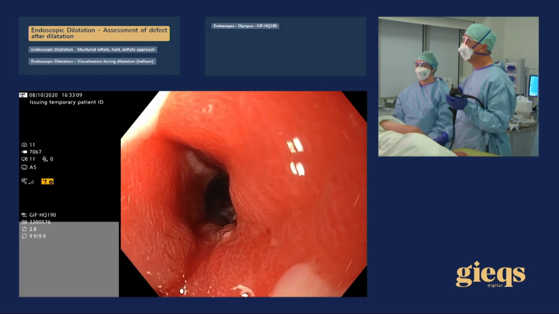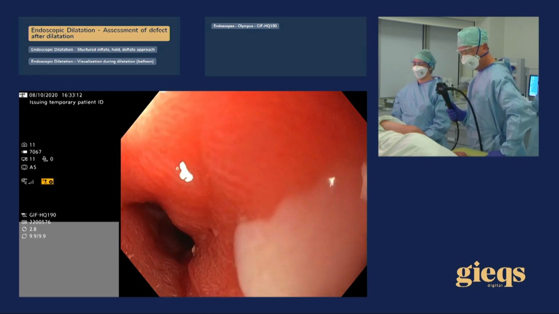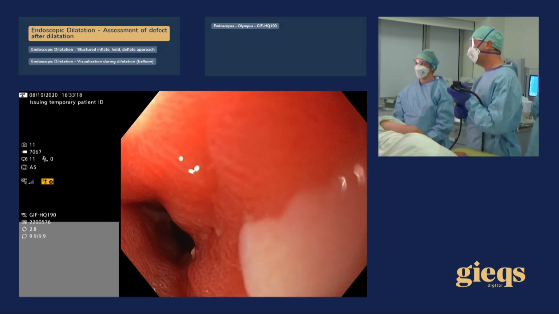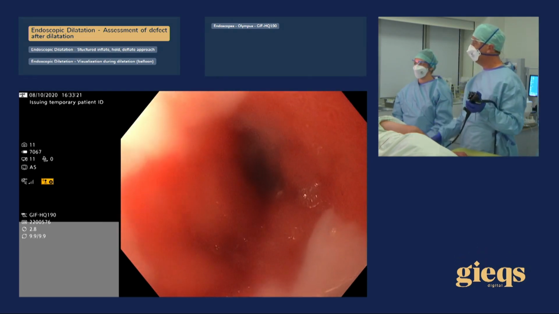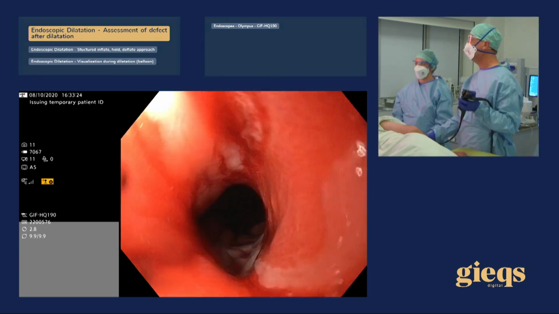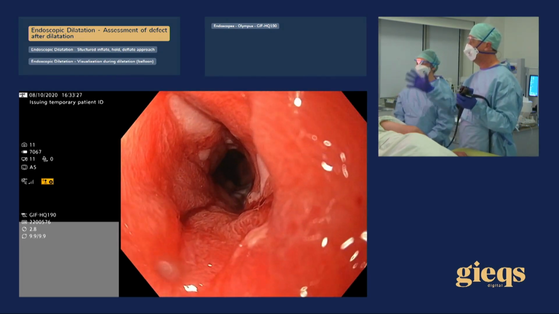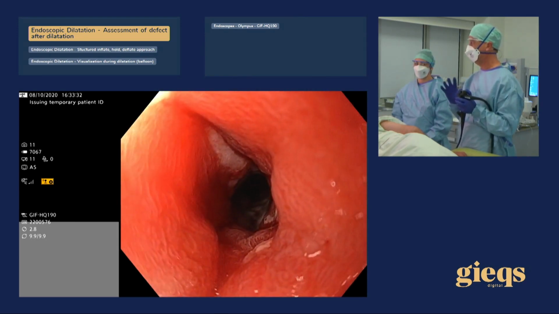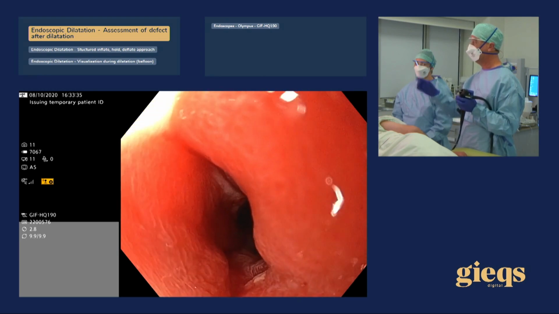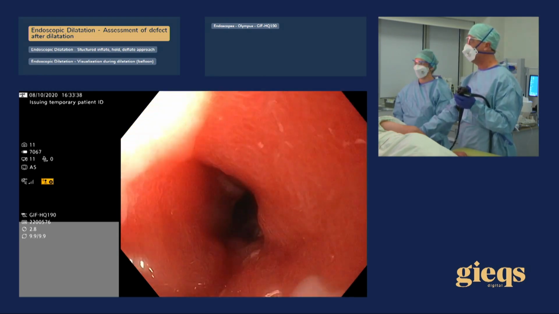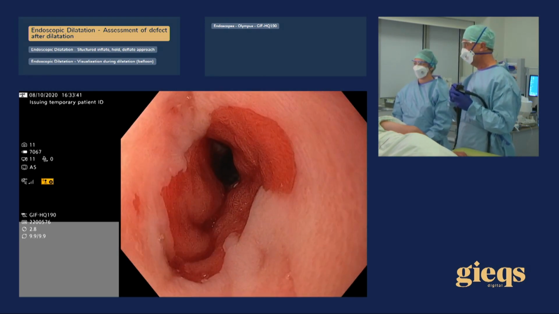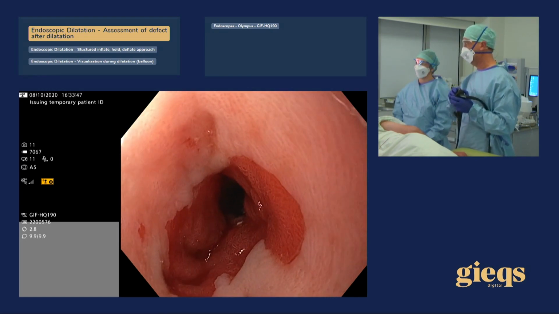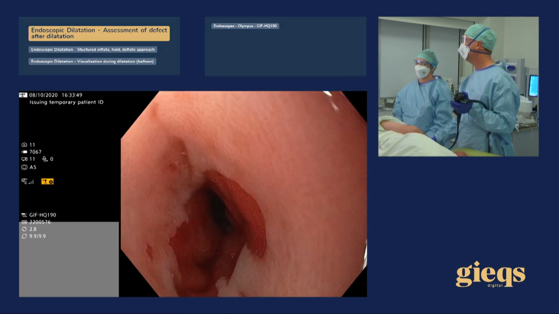When would you consider, if this patient would have to come back every week or every 2 weeks for 5, 6 times, would you consider a stent here or not? No. Actually, I just heard your talk, but I'm much less enthusiastic about stenting. I've done several patients in whom I did a stenting, and while they have the stent in place, they're okay. They feel fine. But when you remove the stent for this kind of stenosis, I'm sure that in a couple of weeks after, they will develop a new stenosis. So I think that repeated dilation actually is better than stenting for these kinds of benign stenosis. And local corticosteroid injection doesn't make sense here?